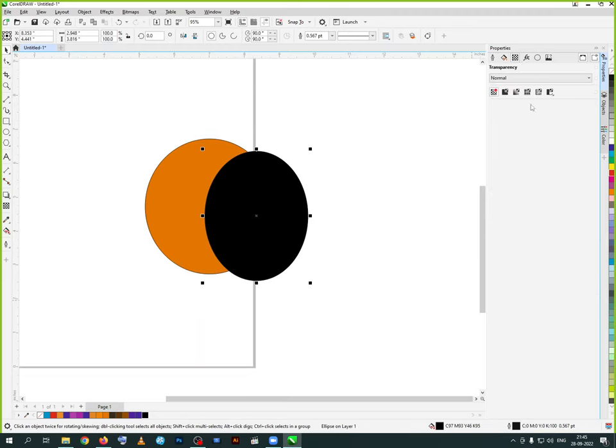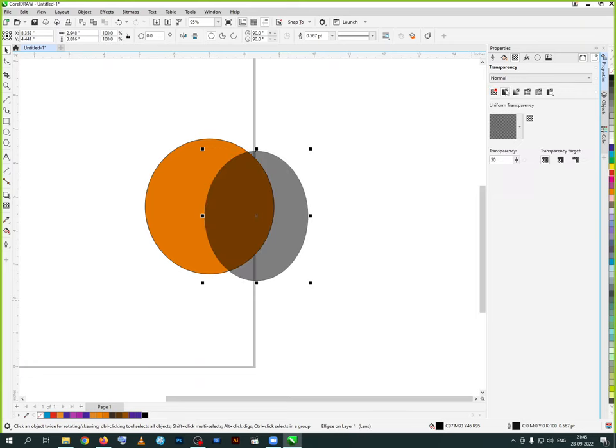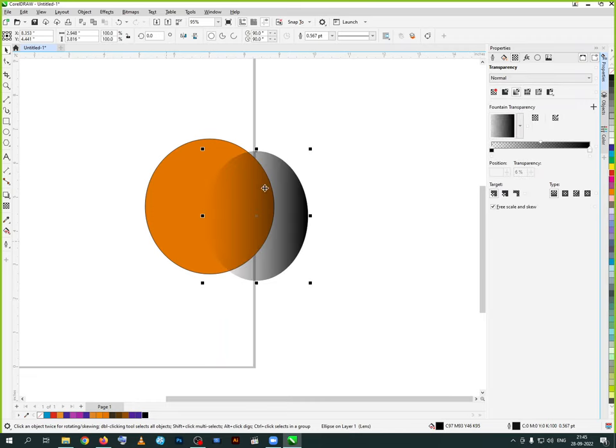Again, same options, no change in this one. We have no fill color, then we have a solid color fill, where you can provide what color you want to fill. After this, we have gradient fill. So gradient can be applied in this way. You can see right here. Next option, vector pattern we have done.